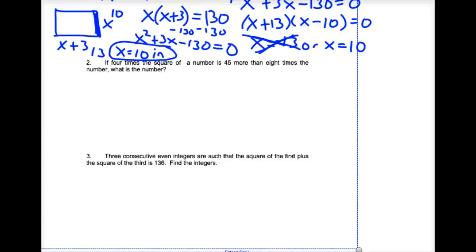All right. If 4 times the square of a number is 45 more than 8 times the number, what's the number? x equals the number. There's no picture to draw here, so just define your variable as x equals the number. Now, you guys did a great job previously with this. Everybody read a few words at a time and try to write the left side of the equation. You always know the equal sign is right here. Who can get the left side of that equation done?